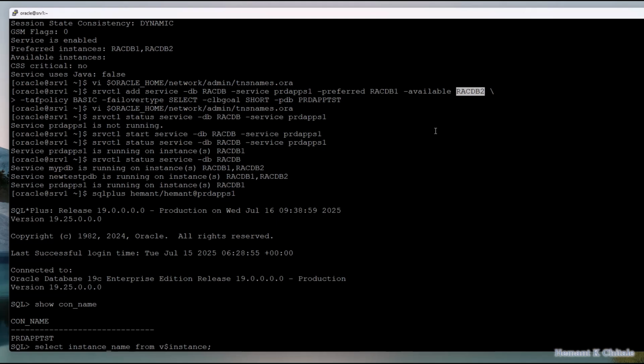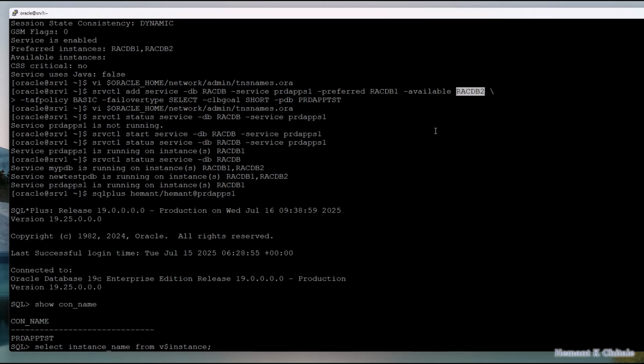So the busy blocks will keep getting transferred between the two instances, between the two nodes over the interconnect. So that's a significant overhead in a RAC environment. If you have such an application where you have a lot of busy blocks and you don't want to suffer the overhead of the blocks being transferred between the two nodes frequently because the same blocks are being updated, then you tie that service to only one instance.